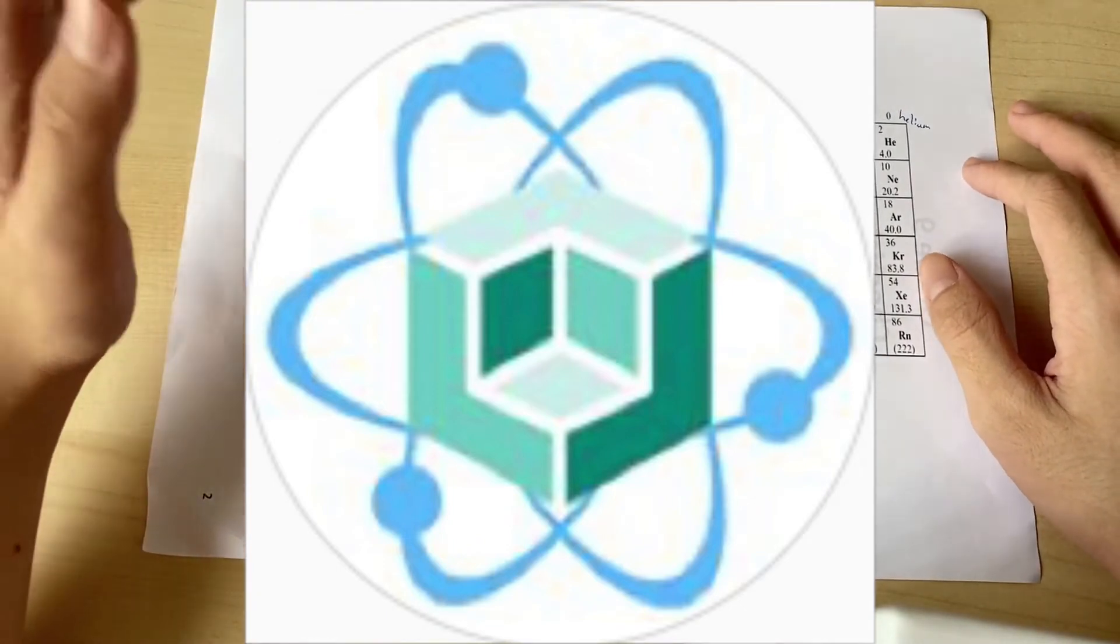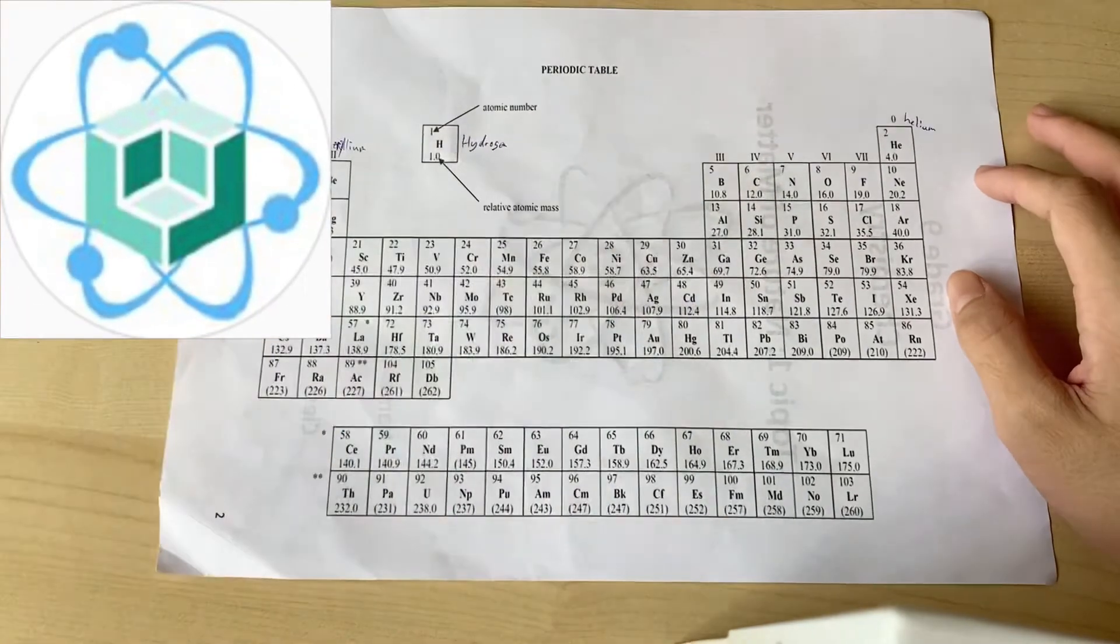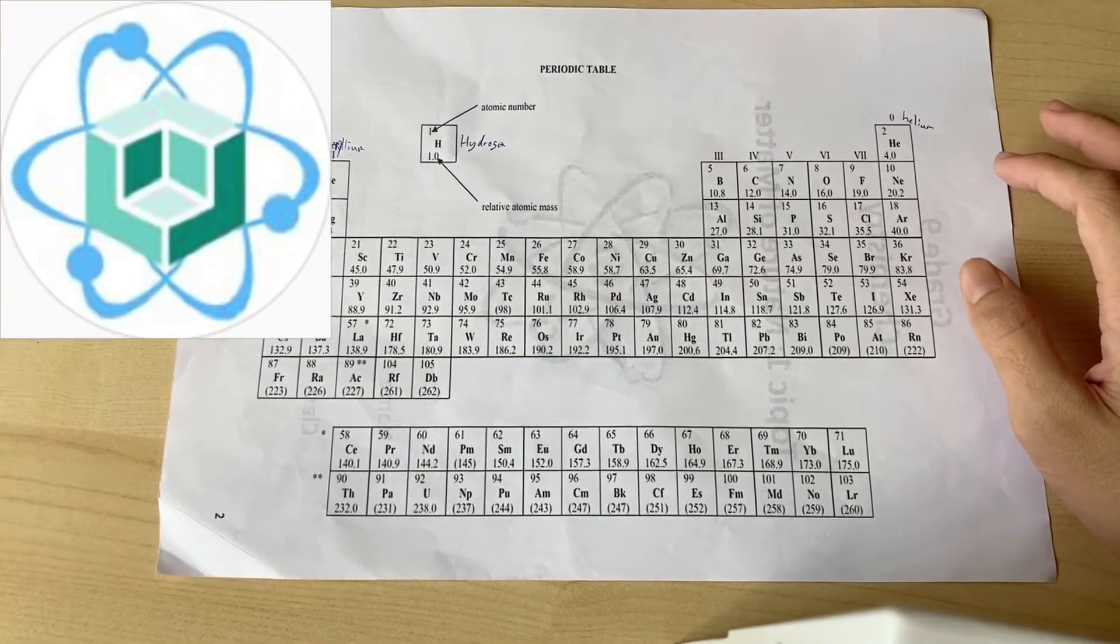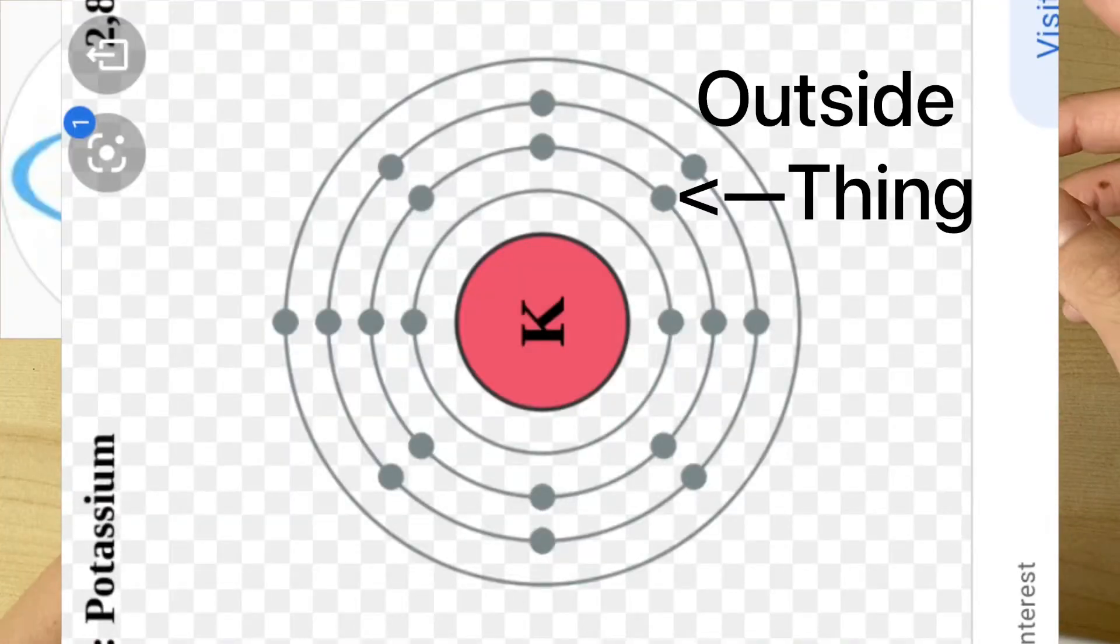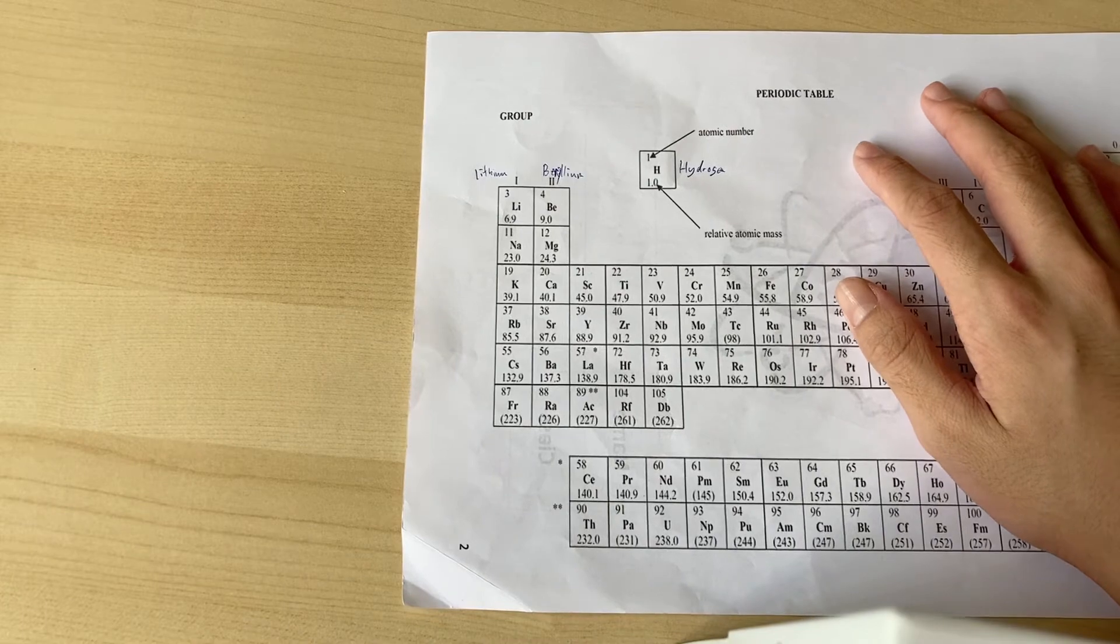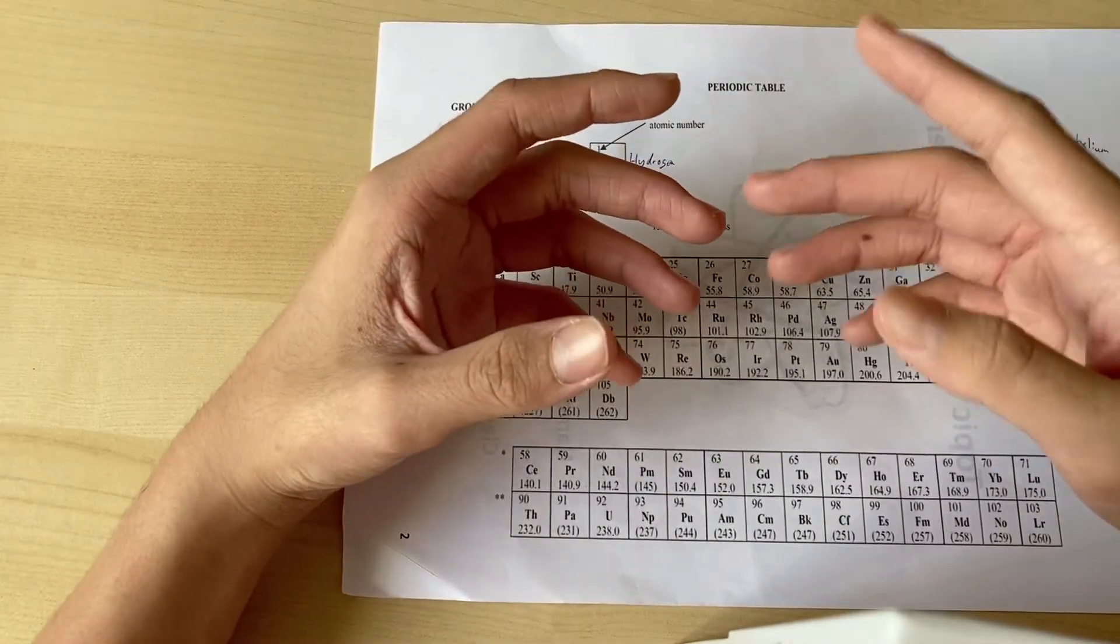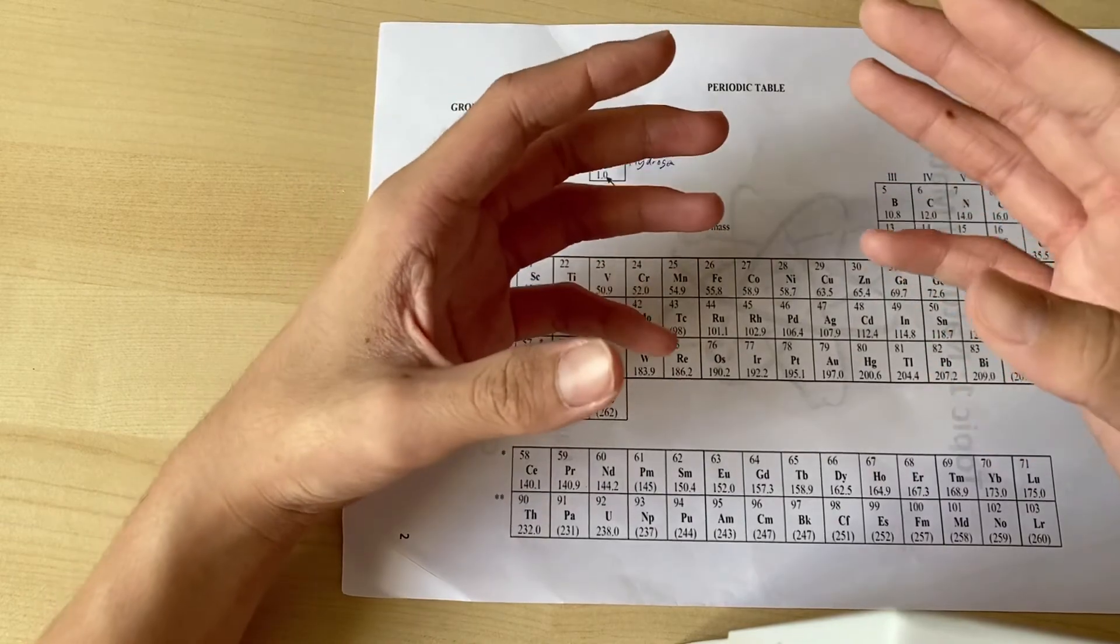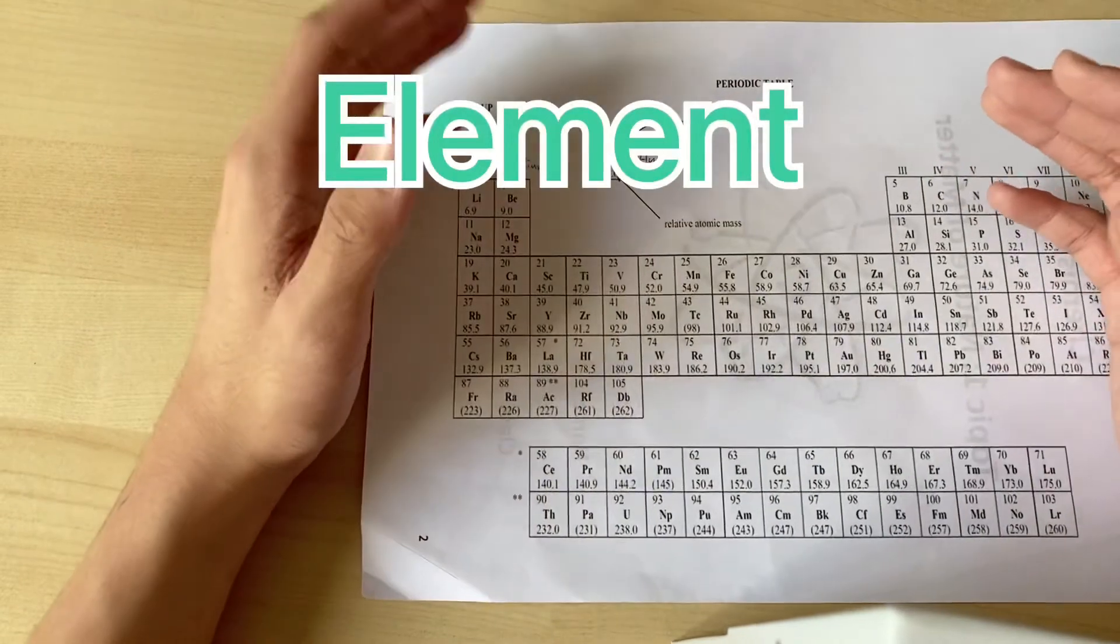So we will find out what element cubistry is. Let's take a look at the periodic table first. Technically, the outside thing that surrounds the ball inside is called the electron. Yes, you will need to know that. Today we are finding out what element it is by taking a look at the cubistry logo and finding out how many electrons are there, so we can find out what element is cubistry.